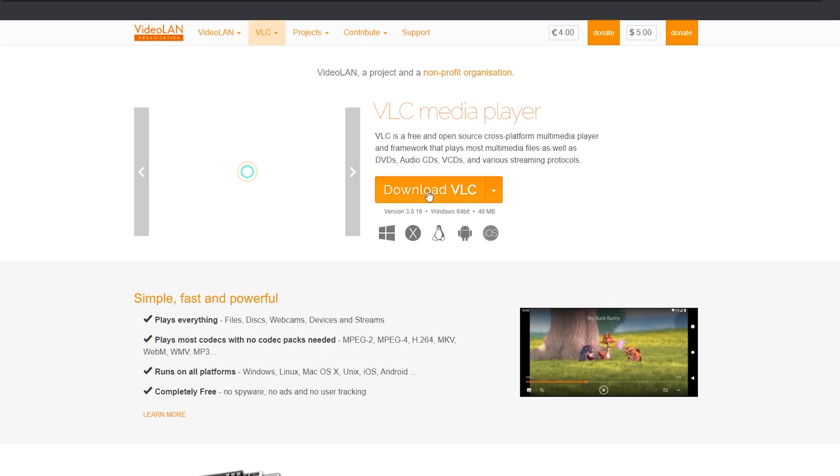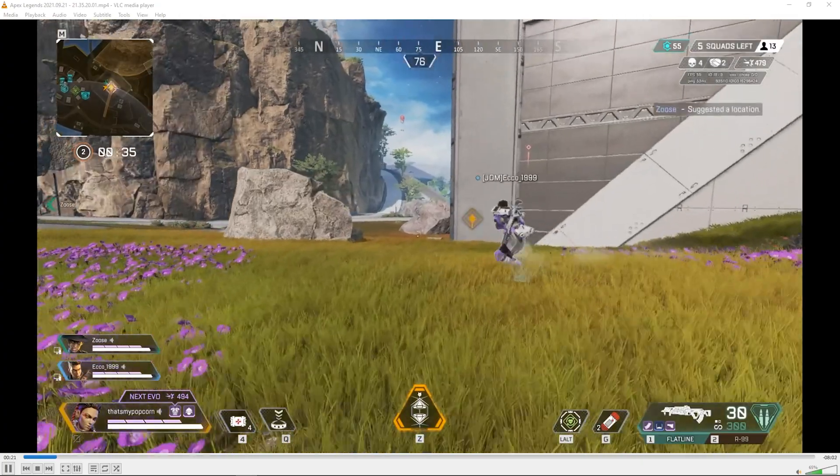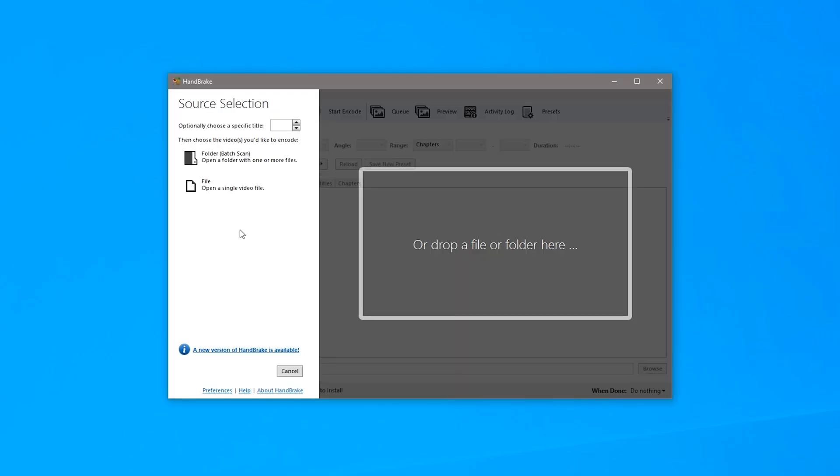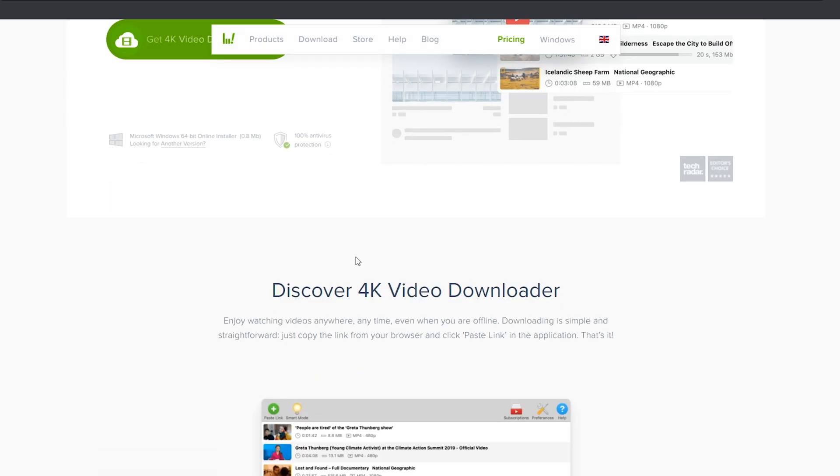Just make sure to eventually pay for that WinRAR subscription. Next up, we have what I consider the king of video programs: VLC. This thing can do it all and it opens just about any video file type, so it's a must-have for someone who often watches media on their desktop. I also think this program goes hand in hand with both Handbrake and 4K Video Downloader. The first lets you chop, change, and alter the file types of videos while significantly reducing their file size, while the latter assists you in downloading video and audio off of YouTube. All of these combined means you can download, alter, and view just about any video file type at the drop of a hat, and their convenience cannot be understated.